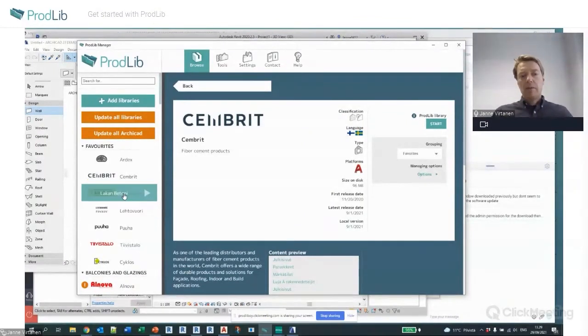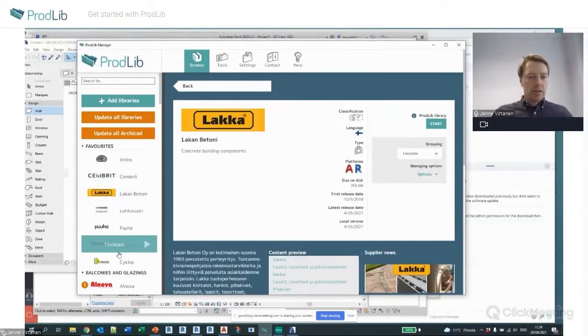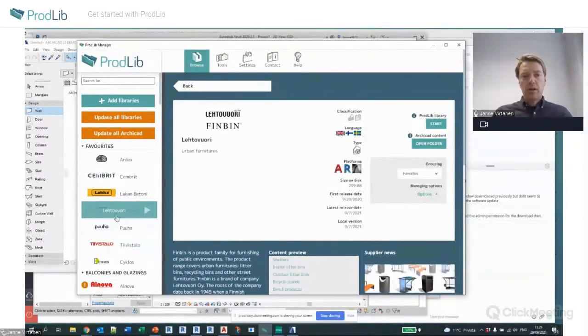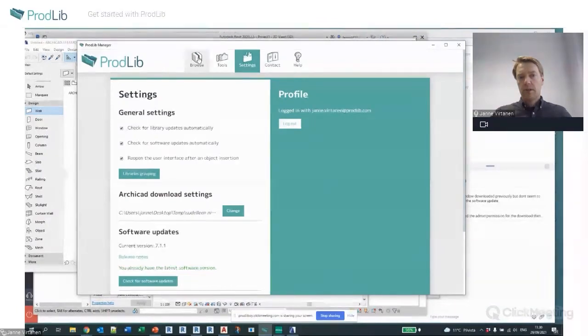But in the libraries where there is some AutoCAD content, let me find some, for example, this Lehtovuori. So now I have it already loaded, but there would be a separate button that would say download AutoCAD content. And it would download it to that specified folder in the settings tab.